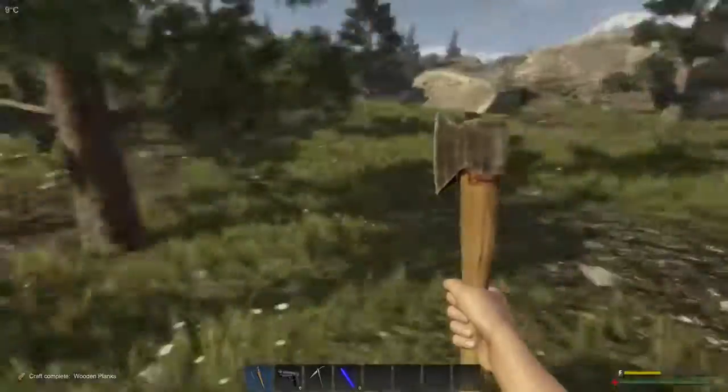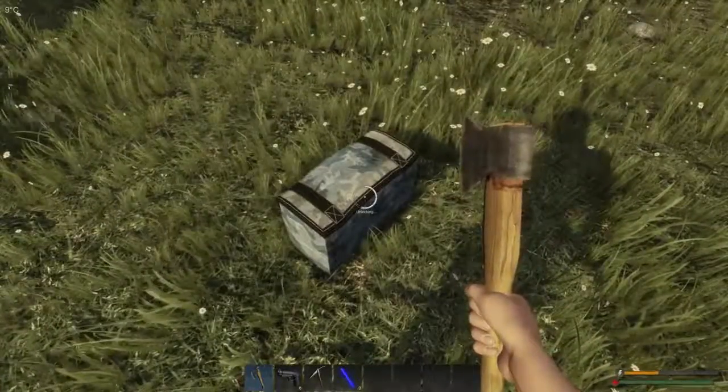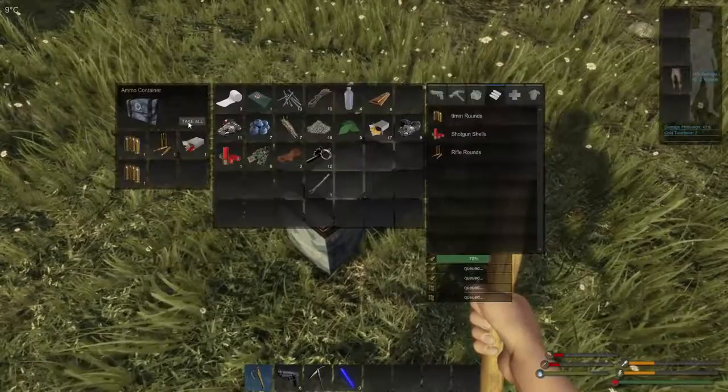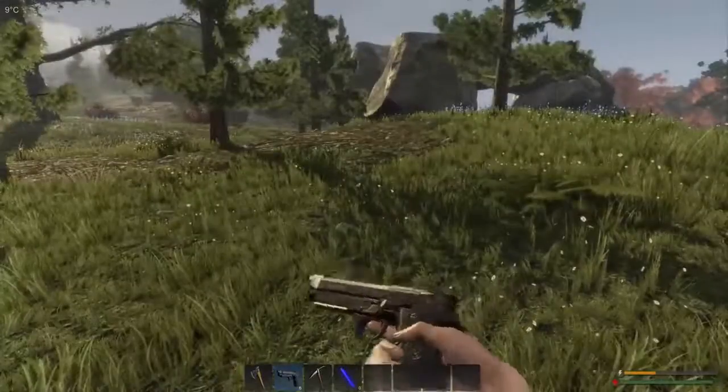Oh, wow, there's a whole slew of boxes over here. Oh, this is really, really lucky. Hold on, let me grab all of this. Hopefully there's no creatures around here that are going to waylay us while we do this. Nice! Hold on. Let me go ahead and stack these rounds together.